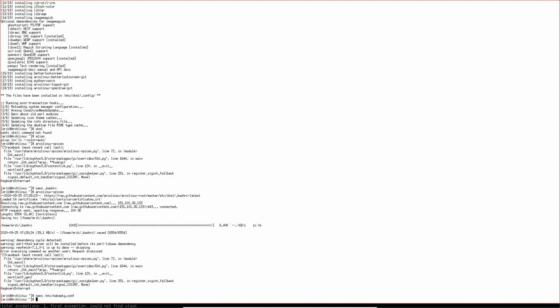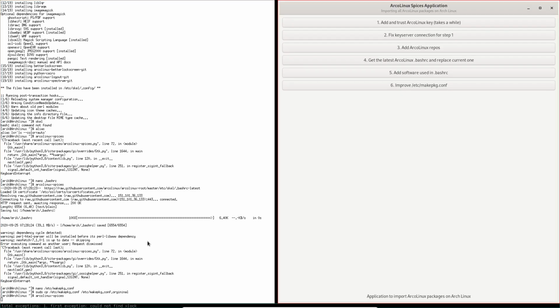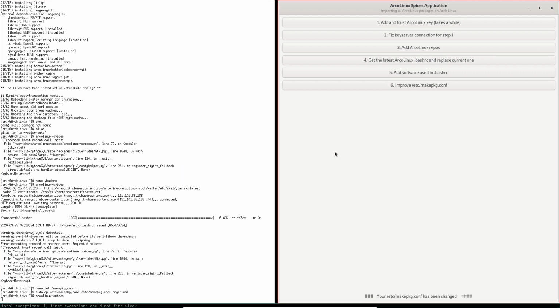You probably better make a sudo, of course, and then a copy /etc/makepkg.conf and call the other one /etc/makepkg.conf.original, for instance. So if you do try out the ArcoLinux Spices, you have some reference to what it used to be. And later, if everything is working, you can do a meld and you can have a look what's changed, because lots of code, right?